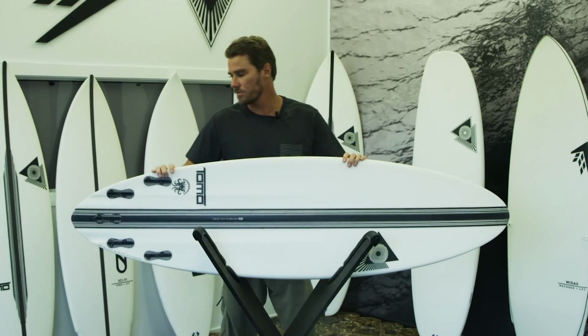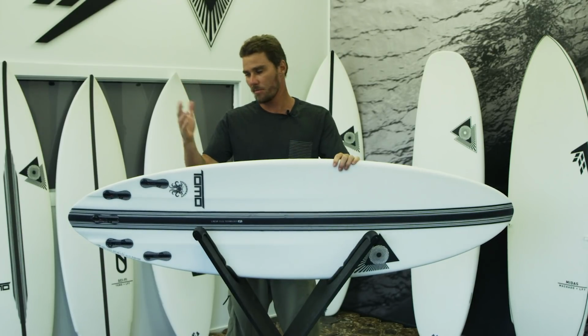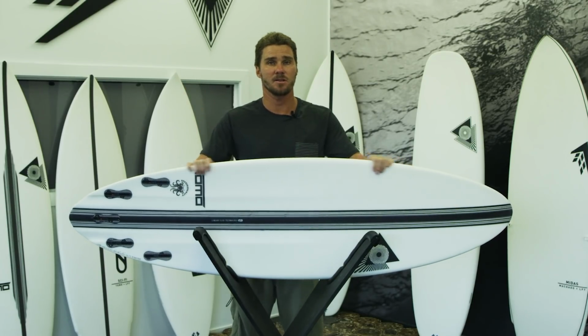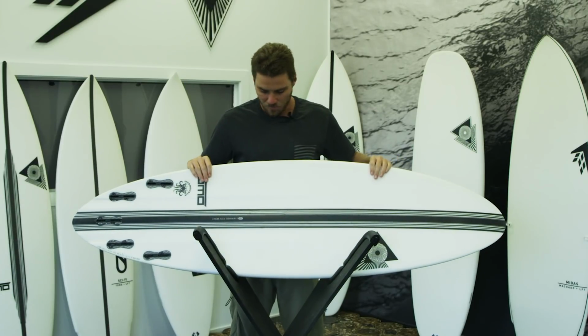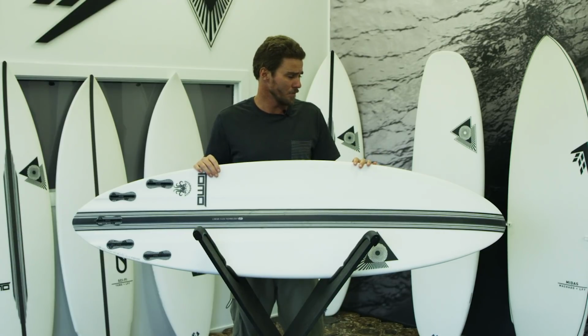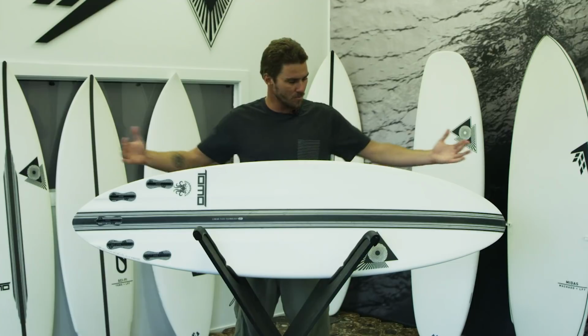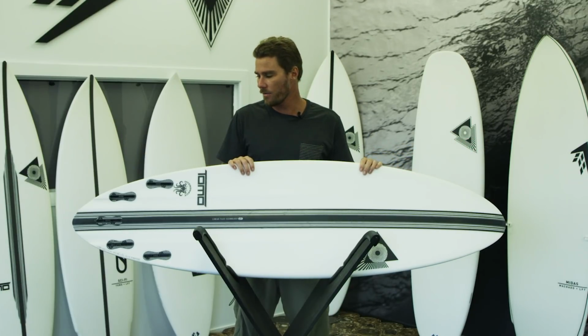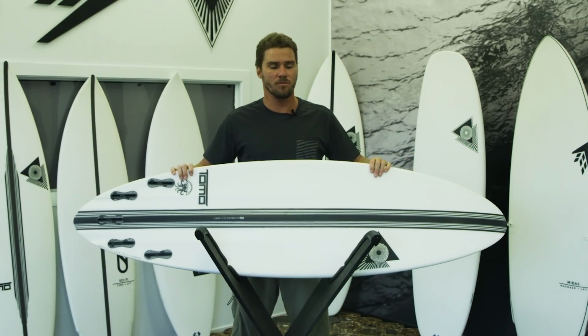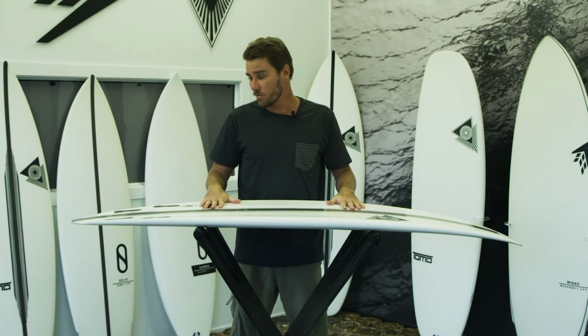This particular one is a 5'9", and for someone like myself, I'm about 5'8", 75 kilos. This model will perform much like a 6'2" or 6'3" traditional gun would perform, but obviously compacted down to much shorter length. So you're getting a lot more performance out of a board designed for really good waves.